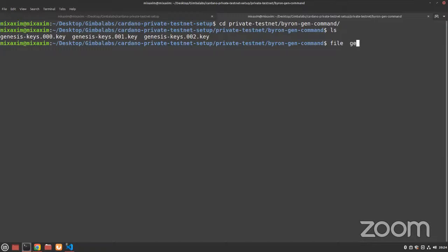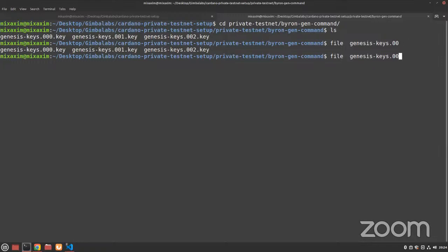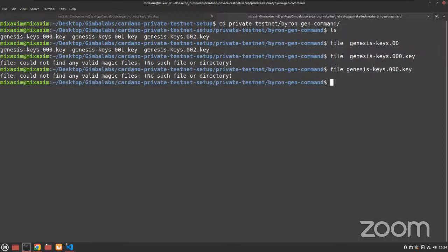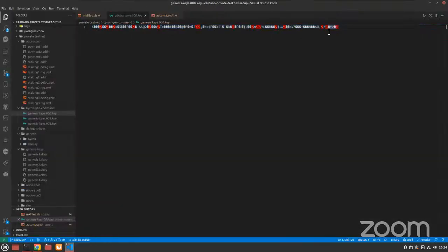If we run it with the Genesis key, like 00, that key, it says it couldn't even read its magic, so it doesn't have it. There is normally something within these files, like magic numbers, and by that it can understand the type of file. So personally, this is new to me. I don't know what this consists of, what it is made of, and what it is doing.